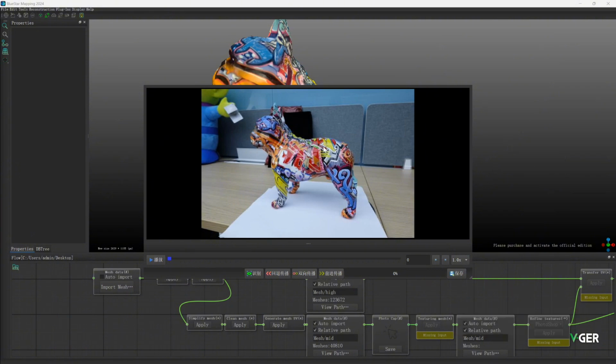Now, after it's loaded, here you see the first picture.